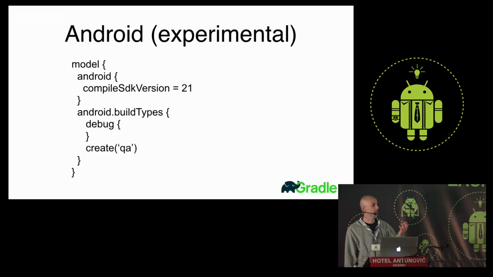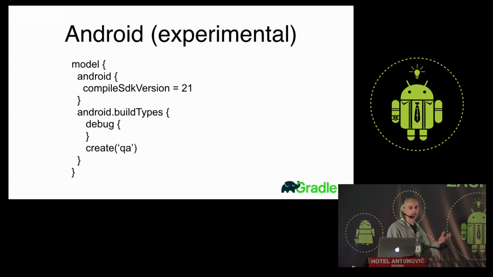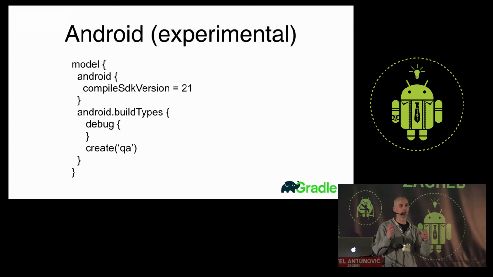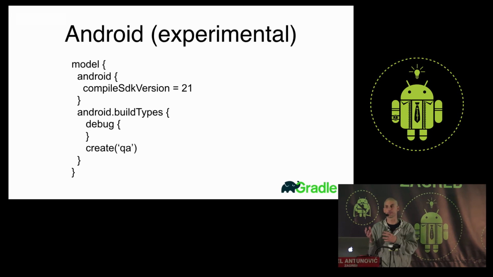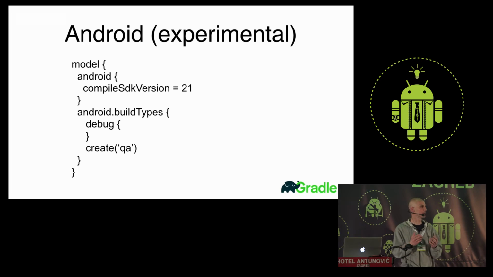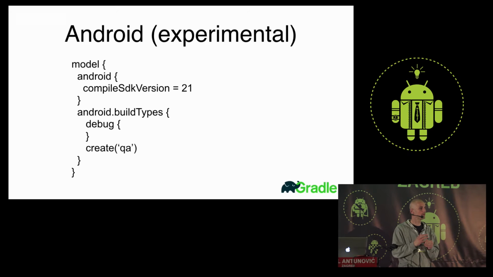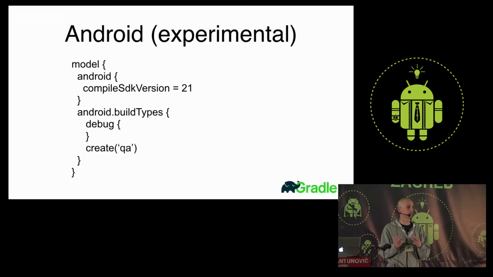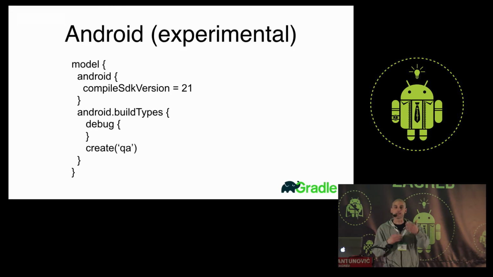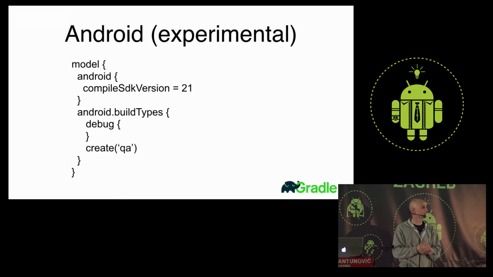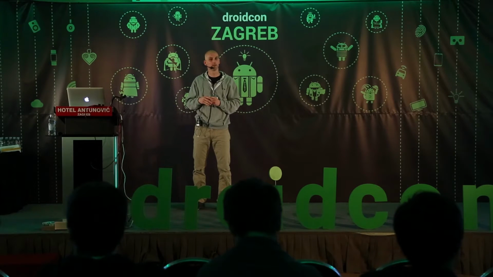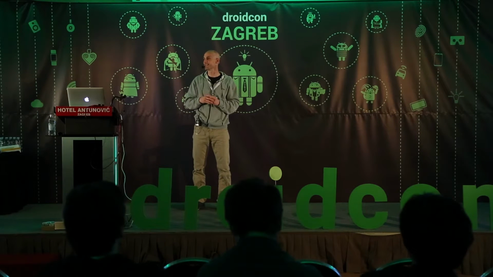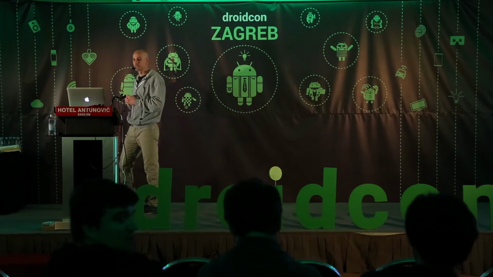So when you install the Android plugin, you already have two plugins available: the old one, or rather the current one, and the experimental one. And at some point the experimental one will become the default. That experimental one is based on that new model that I just showed you. So you get all the benefits that I explained once this model becomes the default. Has anybody already used it? Oh, now Zurich is ahead. We had a few people that actually used it before.